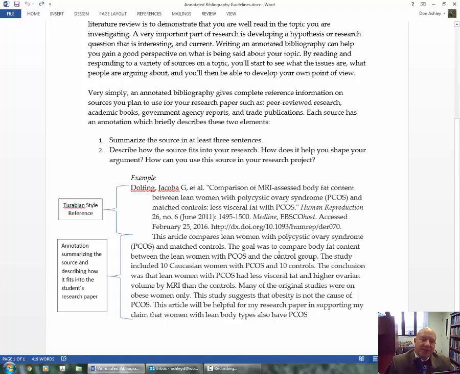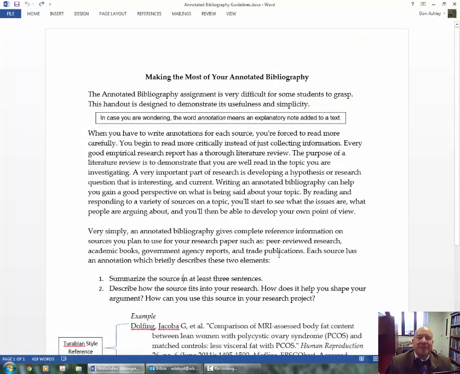The annotated bibliography assignment is also, I put it in the course for people who procrastinate, so that I know that early in the course you are reading sources. So I'm holding you accountable to get in there and read at least 10 sources. Now the final copy of your paper needs to have at least 16 sources, but 10 is just to get you started. I hope you'll have more by the end of the term.